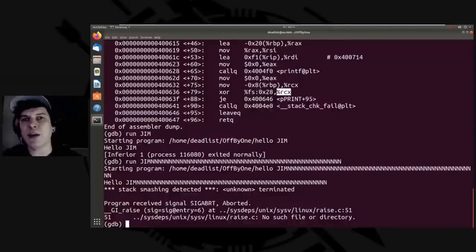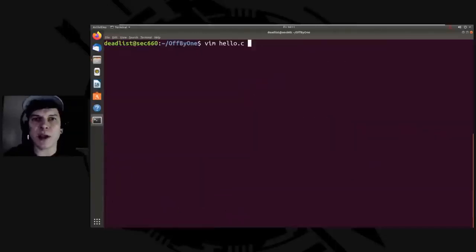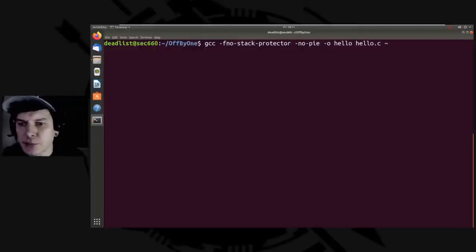So if we overwrite that canary, then we're causing a violation there. If that protection wasn't there, so if we dropped out of here and compile it again, but this time we say -fno-stack-protector.